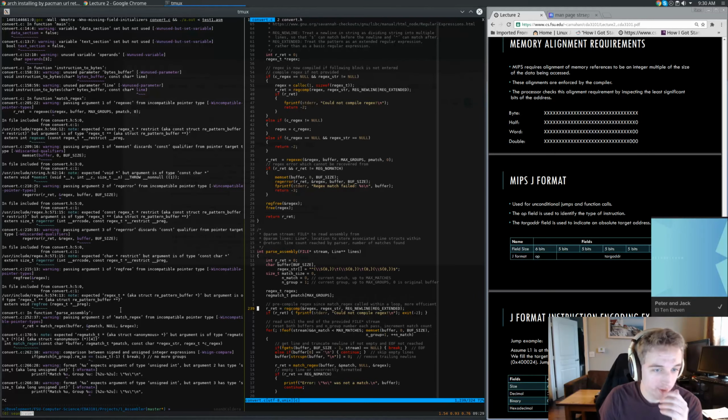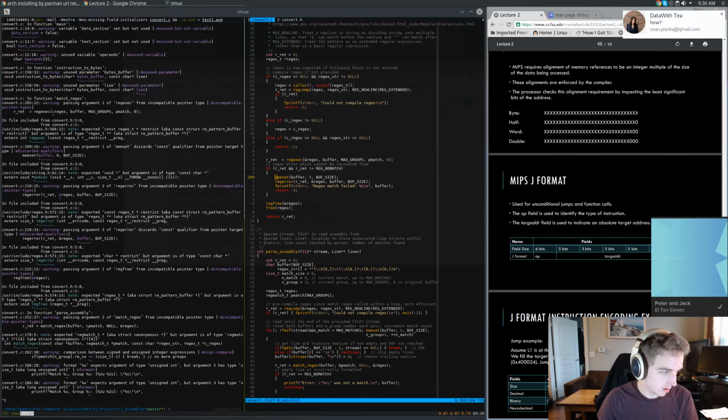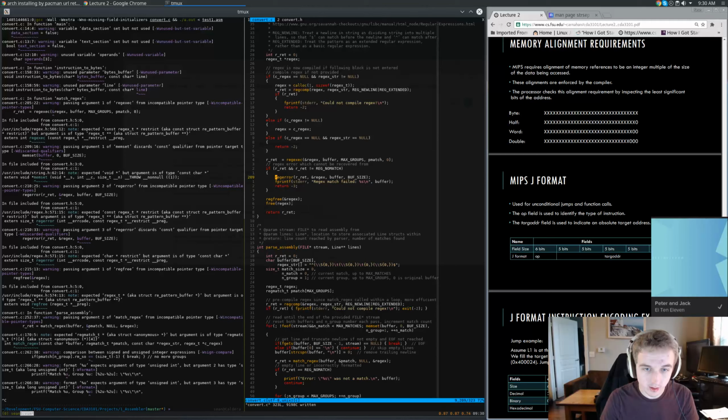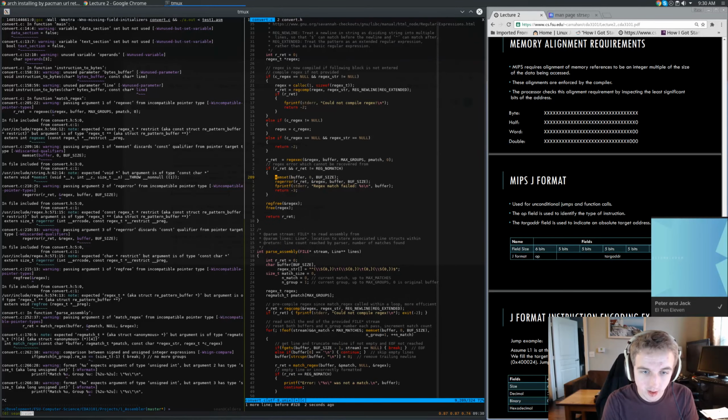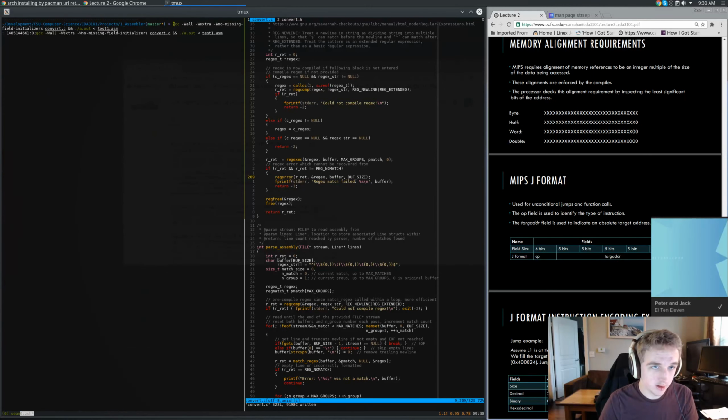Okay, it disregards the const qualifier. Why is it disregarding the const qualifier? Oh, wow, you're right. So this is some error that can't be recovered from. So clear, I forgot I had clear, and that makes it a lot easier to read.